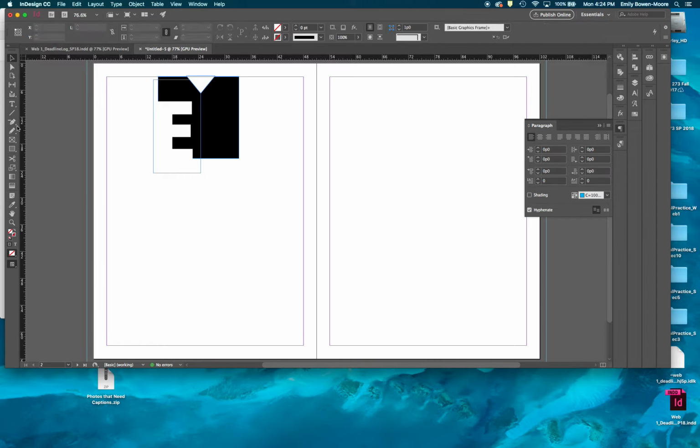And the pen tool here, the regular pen tool, takes a little practice. There's two ways you can go about drawing with this. If you want straight lines, you can literally just click and then move your mouse. You don't click and hold it down, you don't click and drag, you just click and move your mouse, and wherever you click next is where the next line is going to be.